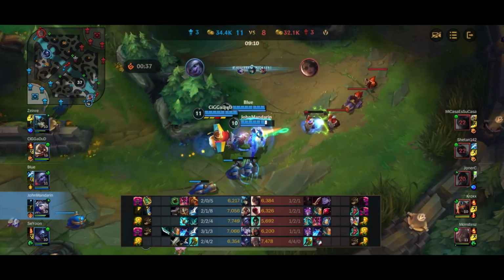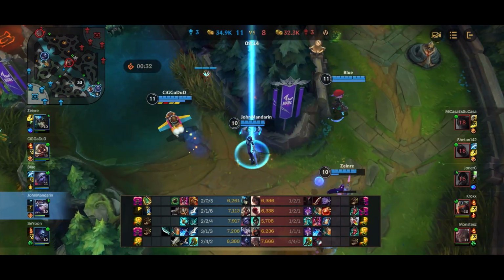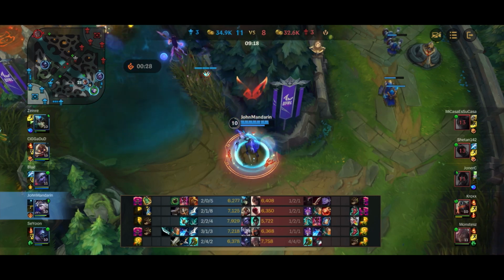Beautiful package from the Corki to spread out the enemy team here, and we followed up and picked up a quick double kill. So now on Ashe, we're 3-1-3, doing pretty decent honestly.